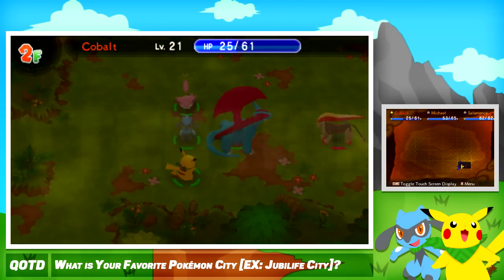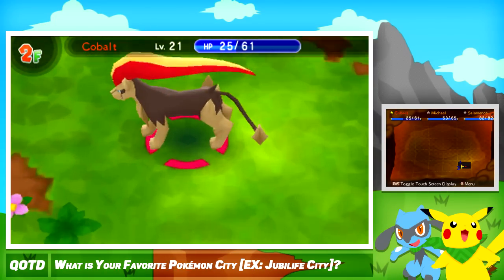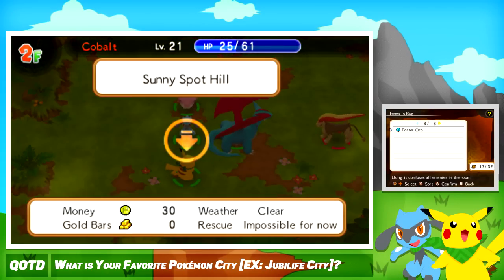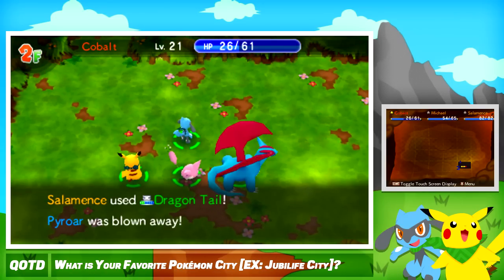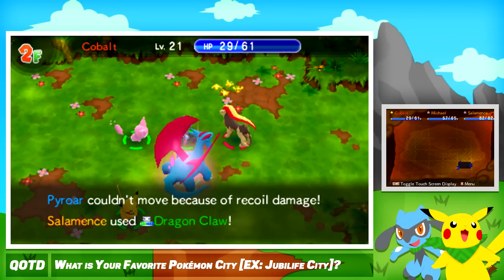Attention, attention! Alrighty, you know what we're doing with Pyroar here? We're gonna be using a Totter Orb, because I do have one of those. I actually picked one of those up. Let's use that little Totter Orb. Now this thing's confused as hell. And that was blown away. Pyroar has Hyper Beam!